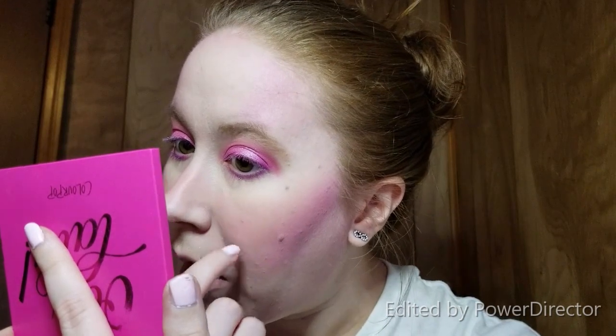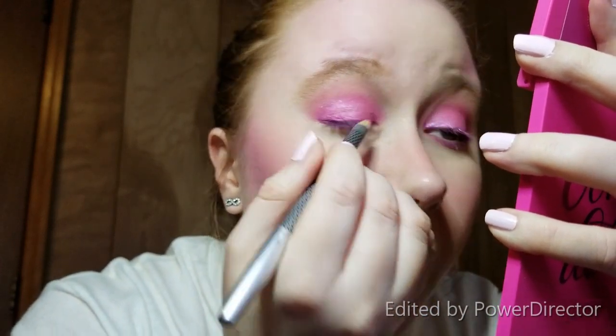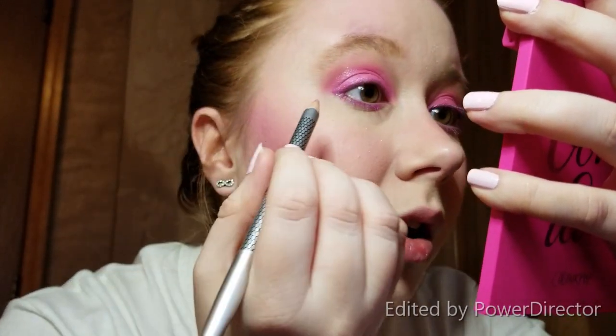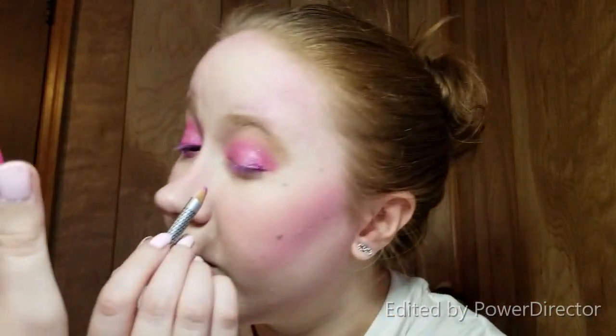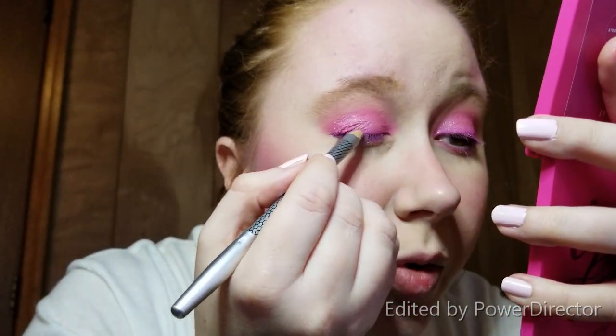Oh no! I don't know what happened here, but I have a little pink mark there now. That's cool. We're going to leave it. I'm going to go back into that eyeliner and hold this upside down so I don't hit the shadows. I'm going to try to drag right back over where I laid those shimmery shades. Okay, so it's building up a little bit. Enough to give some definition back to that area, but not with the same level of pigmentation, which is what I was afraid of. I did it a little better on this side. Let's try this one more time.